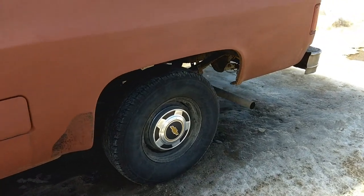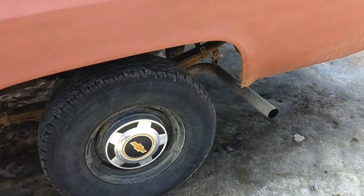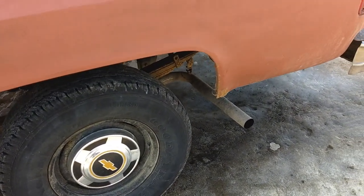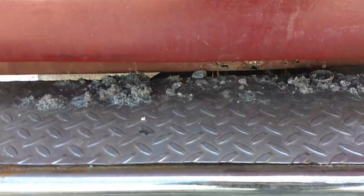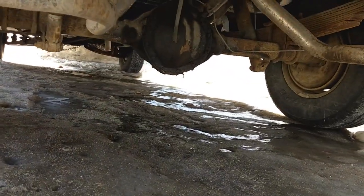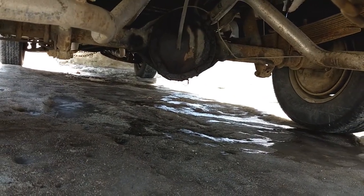And the reason why is I got under there, I counted the bolts on the differential, and why did I do that? Because looks like I'm on the hunt for a rear end.